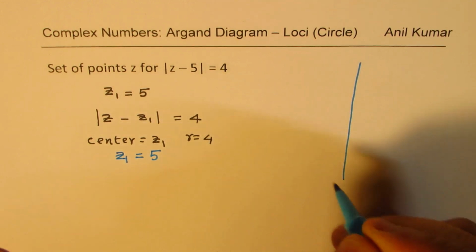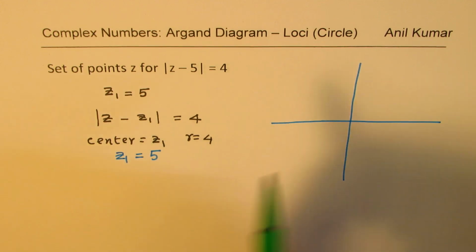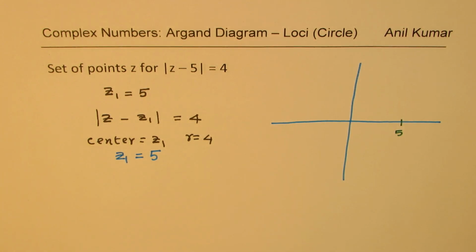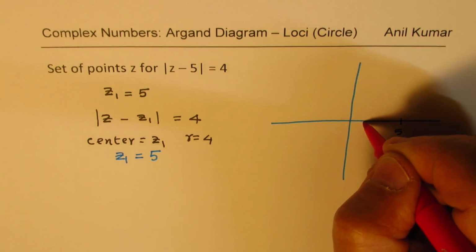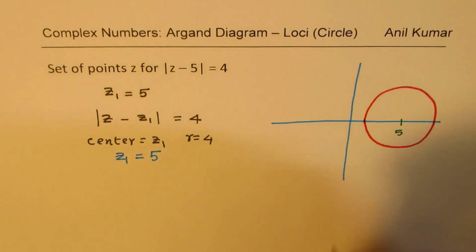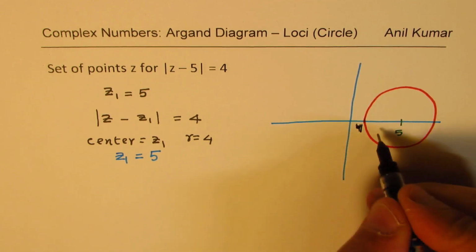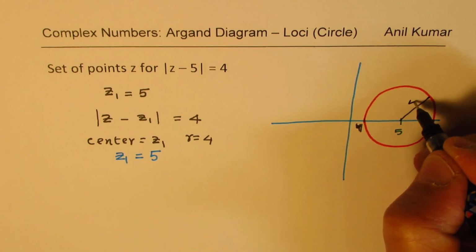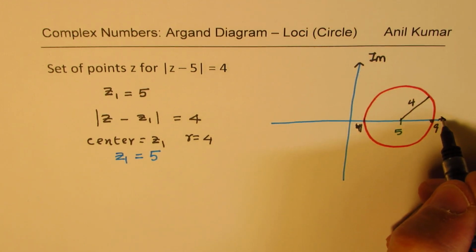So how will you sketch this? Okay, so we have a radius of 4, and we have to move z1, which is 5 units. Let's say this is 5 units, correct? In that case, our circle will be 4 units, so it will stop short of the origin by 1, right? So it will be kind of like this. Okay, so that makes sense, right? So this is 4 units, I mean, sorry, 1, and 4 from here will give you 9. So what I'm trying to say here is that the radius r is 4 units, okay? And of course, this will be your imaginary axis, and this is your real axis.